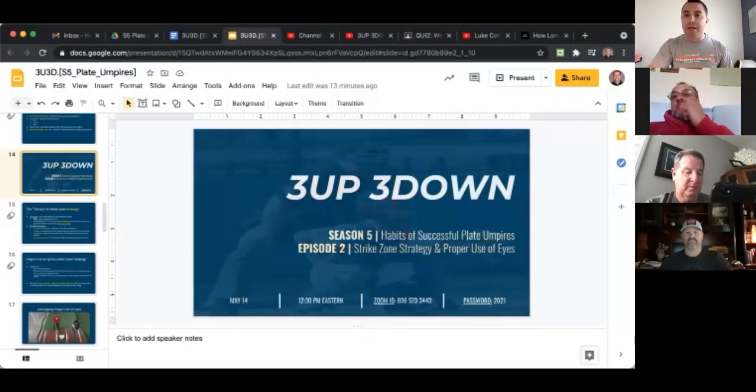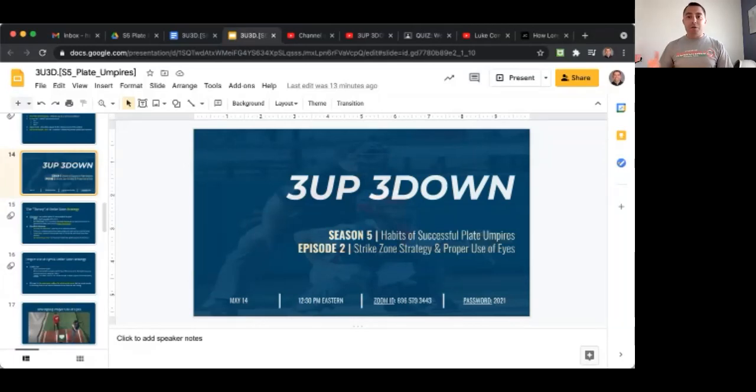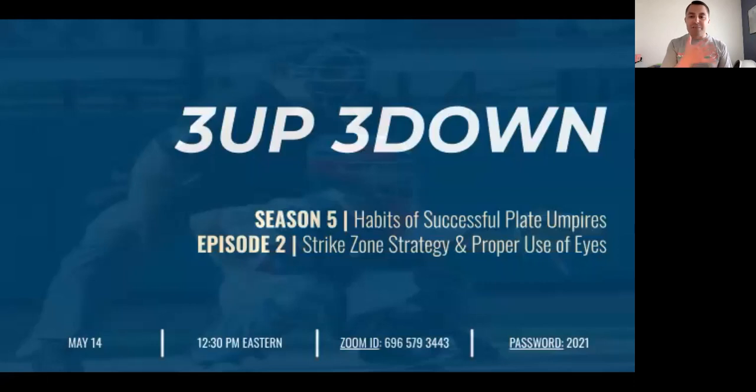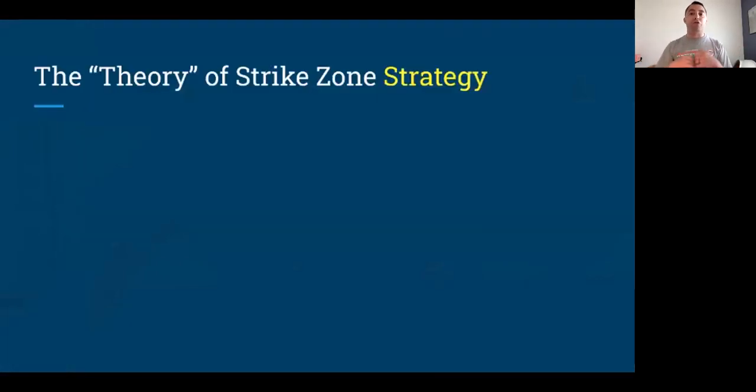I know that I have given you a brief description as to what exactly we're looking at here for the most part today. And that obviously is strike zone strategy, part number 2. And today's focus is on proper use of eyes. Now we'll revisit some of the things we talked about last week with some stance basics just very briefly in just a second. But ultimately, what we're looking for in terms of a strike zone strategy is a two-part approach. Number one, that pre-pitch stuff that we do has to be consistent. And then our use of eyes has to be intentional. So that is the major focus, the major thought process for us today. Now, a couple points of review.